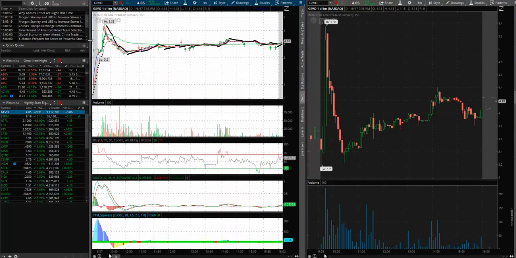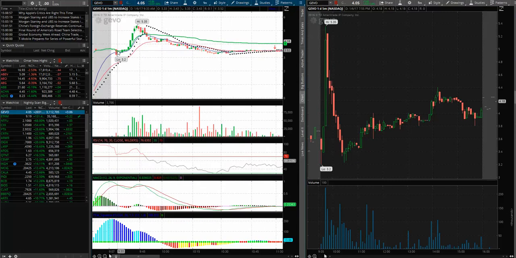On this day, look what happened. You get two types of patterns. This is one of the types of patterns I talk about, where a stock just rips up like an arrow and sells completely off. If you happened to catch this as it was moving, your entry would have been once it broke the day's high. Right here, once it broke this candle, it would have broken the day's high.